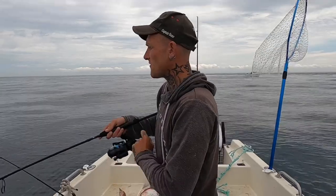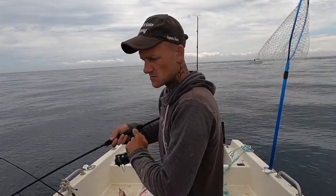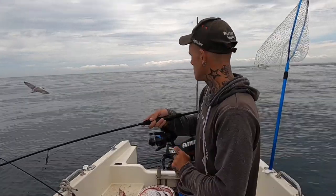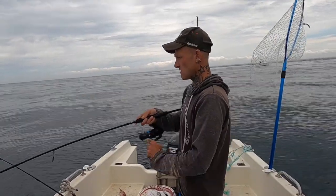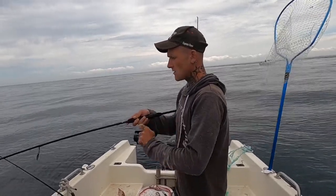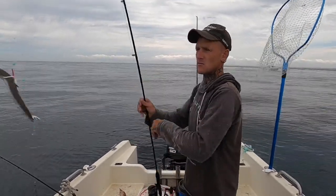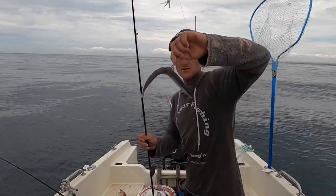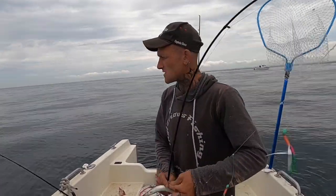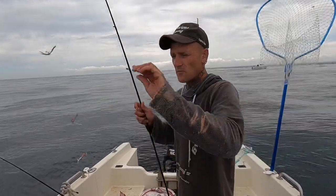So guys, just been getting the feathers down. I think I must have some sand eels or something like that, which is good because we've hardly got any bait as it is. So lovely bird there, quiet. We're coming up over the head now, so hopefully, yeah, it's a nice sand eel. There it is, guys. We're going to start seeing some turbot hopefully soon, or some tope. We just want to see one of these rods take off, and preferably not dogfish.